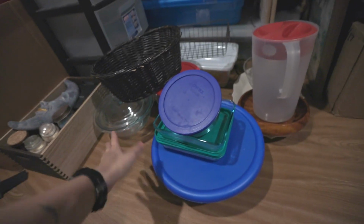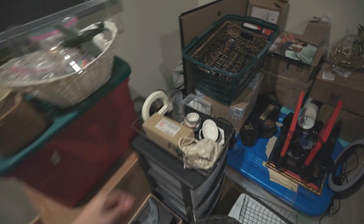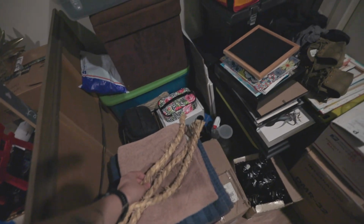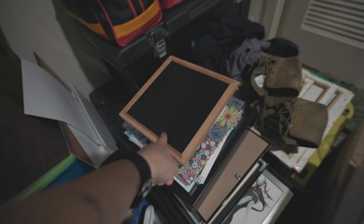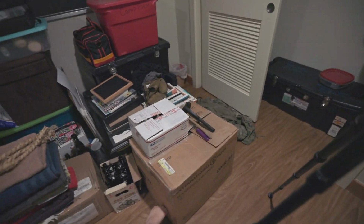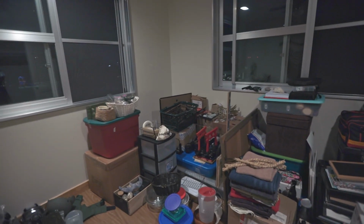Hello everybody, I know this lighting is horrendous, but I wanted to show you the rest of what I packed today. So over here we have all of my Pyrex, some dishes, a pitcher that I decluttered, a few things in here like small measuring cups and bowls, letters from my letterboard. This was from the world's largest tug of war, my kombucha making stuff all back here, and please just take a moment to admire this gigantic beer bottle, my letterboard, kitchen stuff, and then this was just an already pre-packaged box of old mementos from my childhood that I just slid in here. But look, we are making quite the progress in here.